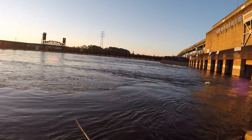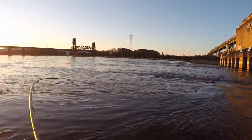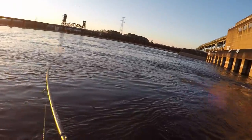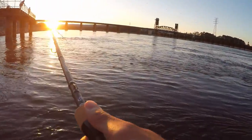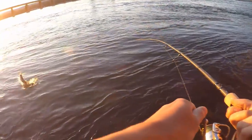There's one — hit it, hit it hard! Oh, it came back — got him, got him, got him. There we go, you got one too! I got a fish on, dude — oh, he's jumping! I got your line — we got him, we got him! Nice. Twilight hour, that's right man. These things fight hard.